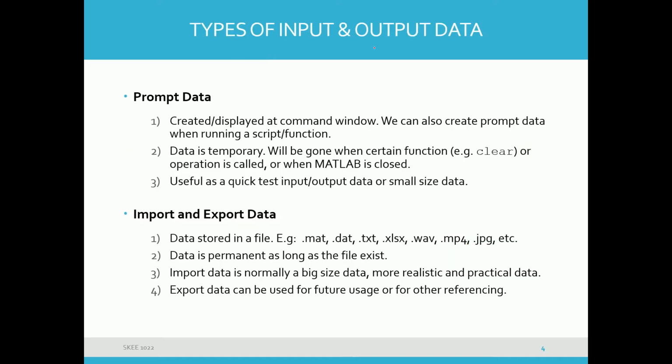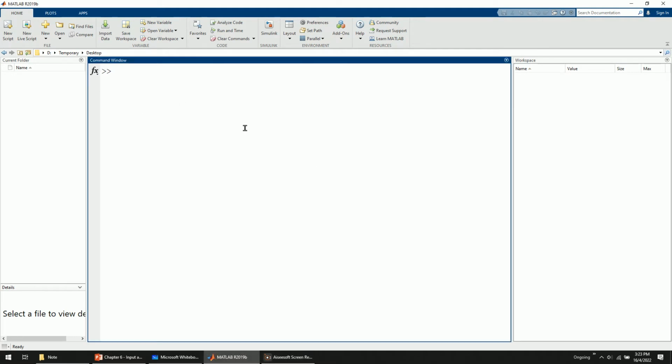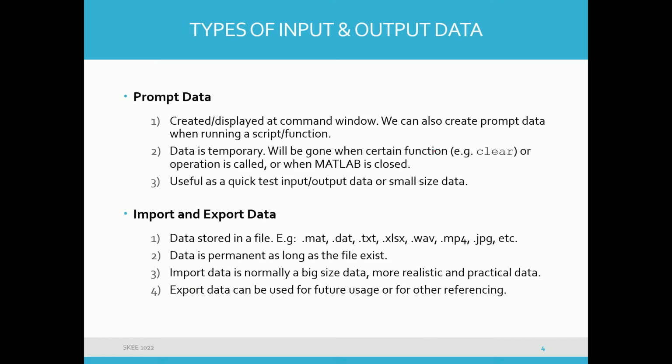Types of input and output data. First, prompt data is created or displayed in the command window, which means the data is displayed in the command window in MATLAB here. We can create prompt data when running the script or function. But the problem is the data is temporary.